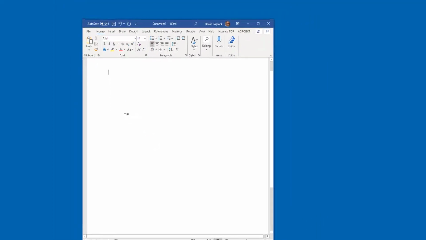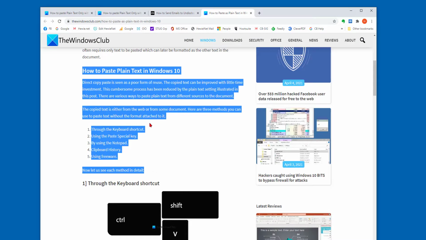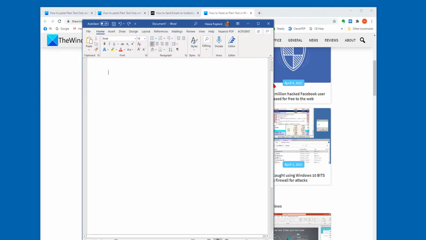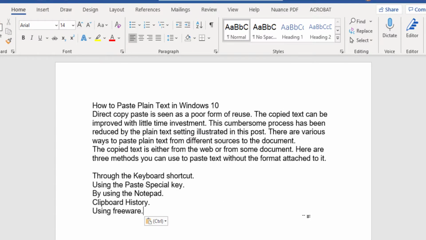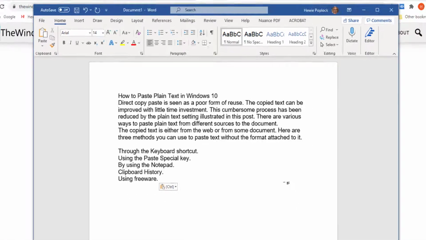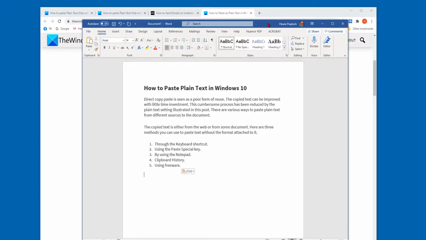We can save this. Now, if we copy this and then go to our document and do a Control V, it's doing it that way because we're doing it from another document. The problem with this is, what if I want to use the format in another document? I've got to go back and undo what I just did as a setting in Word. So let's see what else we can do.